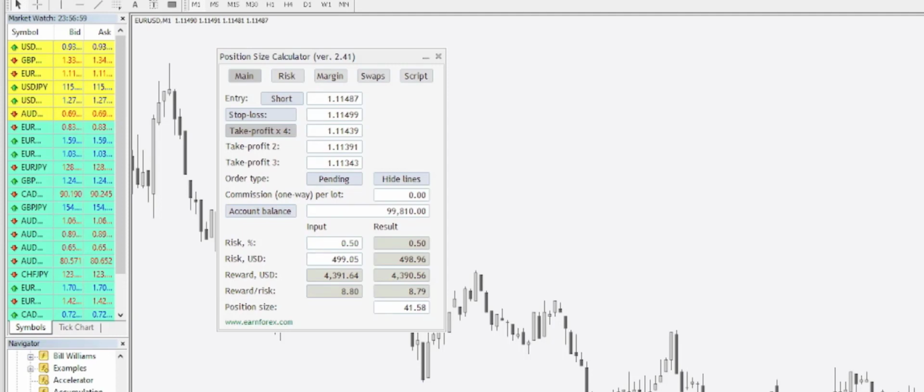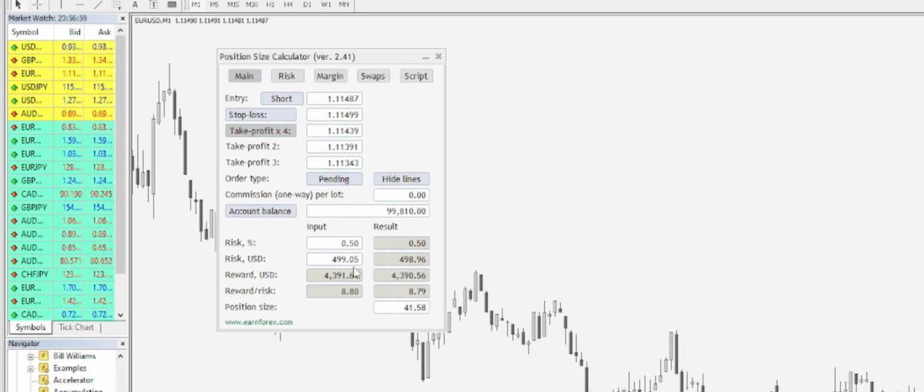Totally up to you. And here you can change your risk amount. So if you wanted to do 1%, you can do that. If you wanted to do 0.62%, do that. But leave it at 0.5 for now.